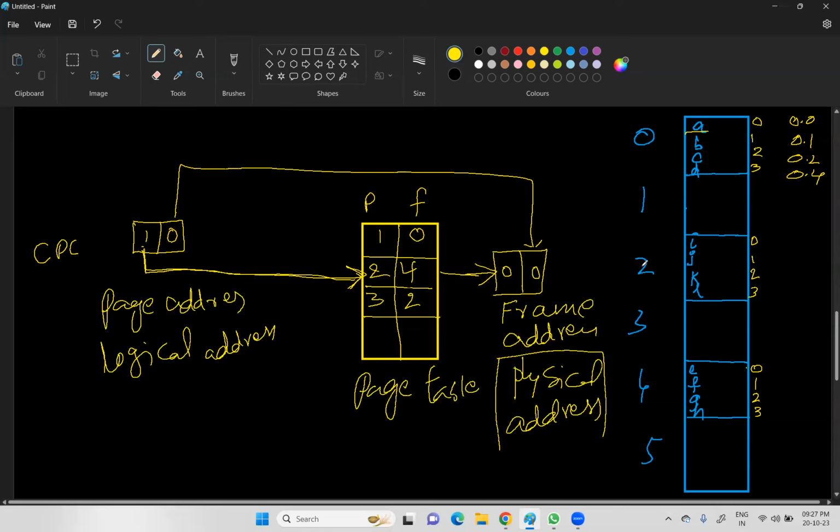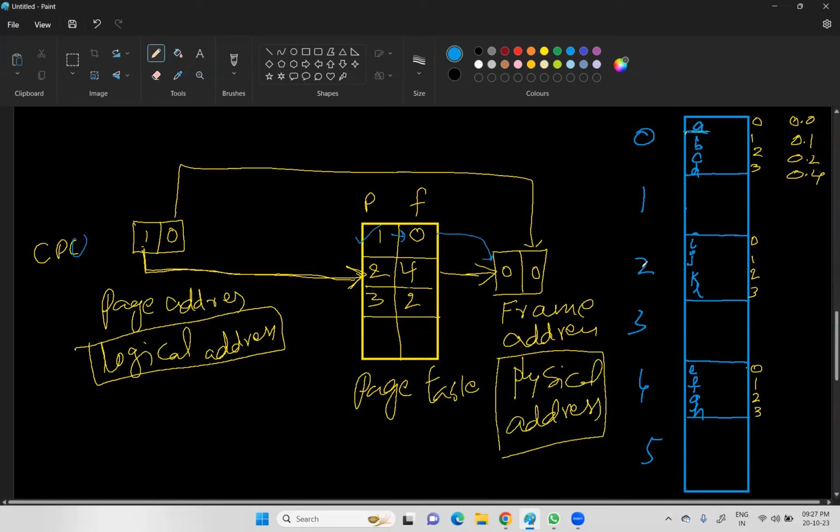This is the physical address and this is the logical address. Please remember this. It is forwarded to the page table, and in the page table, page 1 is available at this place. Against 1, it identifies frame 0. The 0 will be placed here, and the displacement is directly placed here. So 0 comma 0 is the address the CPU wants to execute.